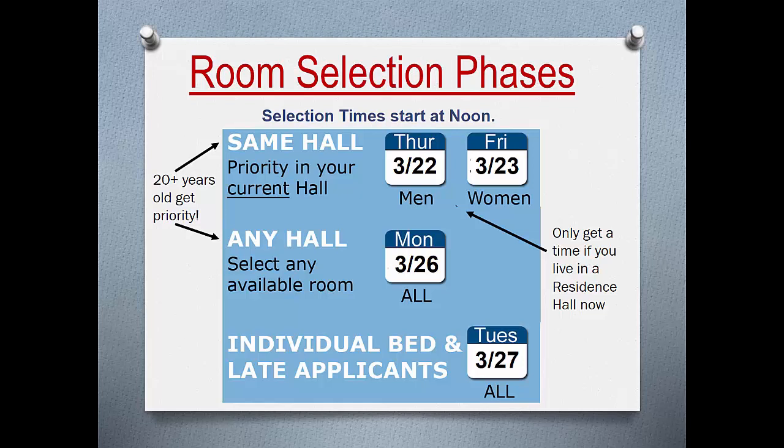If you don't have a roommate or if you forgot to apply for housing by the deadline, you can select any bed in the available rooms during this phase. If you told us on the application that you want to live in a designated single room in Blackstone or Sigma, you'll pick your single room that day between 10 a.m. and noon.